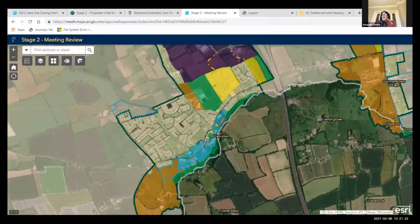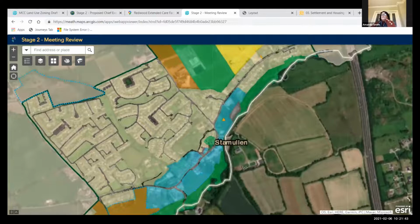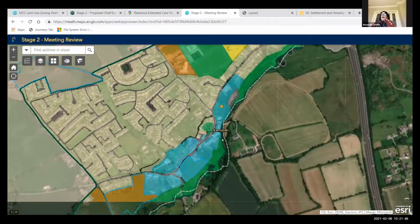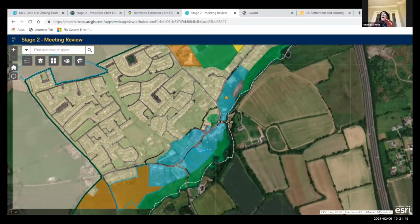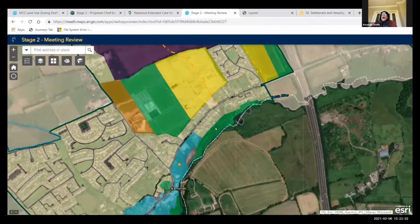But just to clarify something there with the map of the linear park that Alan was talking about, that's part of the development. That's not the one that was on the screen. It's up further, up towards Gormanstown. This is it. It has, I think, something like 2.5 hectares. That wasn't initially part of the green space for the development across the road. It was actually part of phase 1 for the development that you can see.